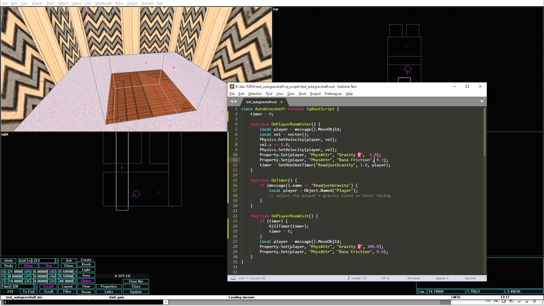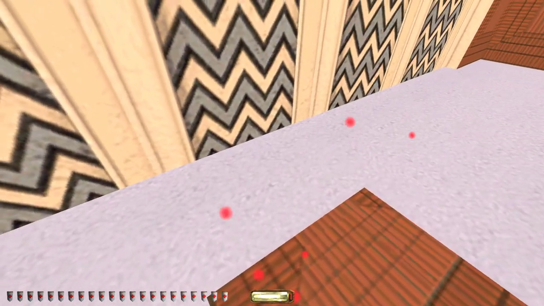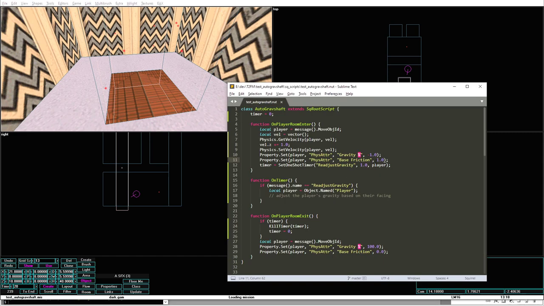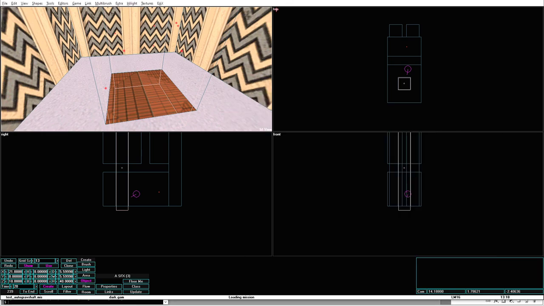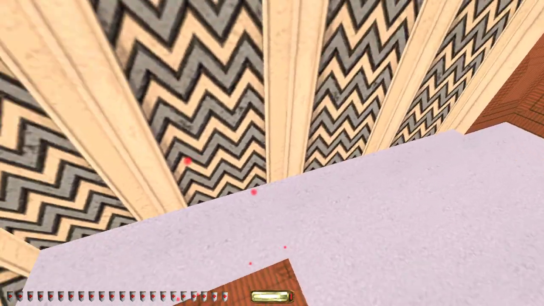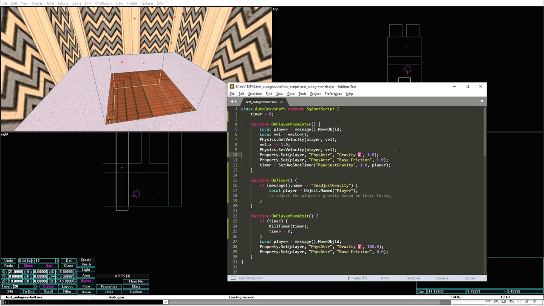Okay. Set the base friction back to 1.0 and just double check that. Yeah. No air control. If gravity is 1%, instead of 0%, do I still have air control? Nope. Alright, that's interesting to note. I don't get air control unless gravity is actually 0.